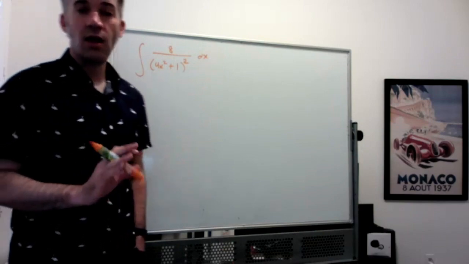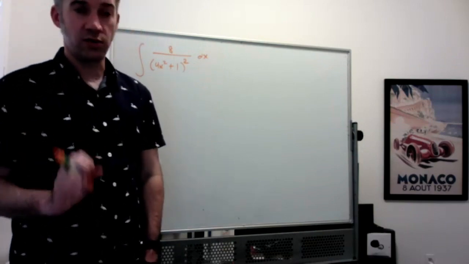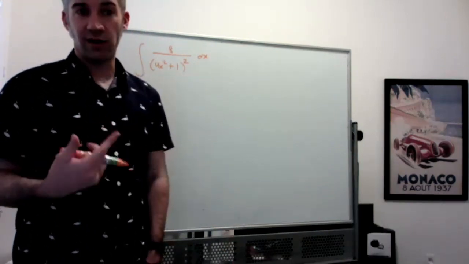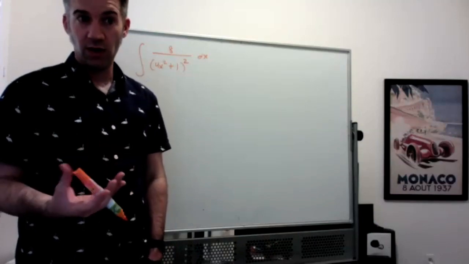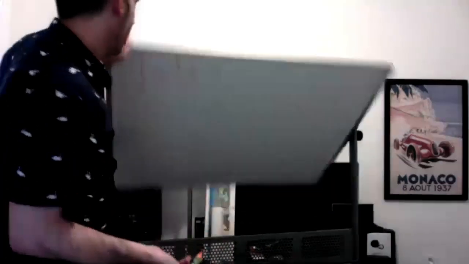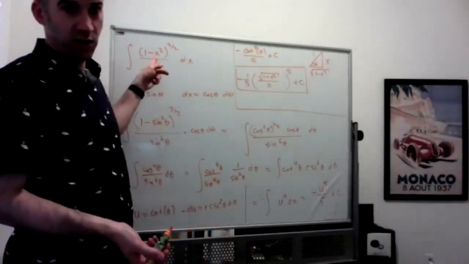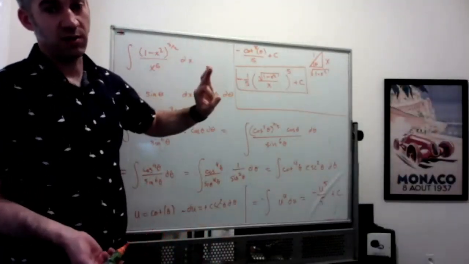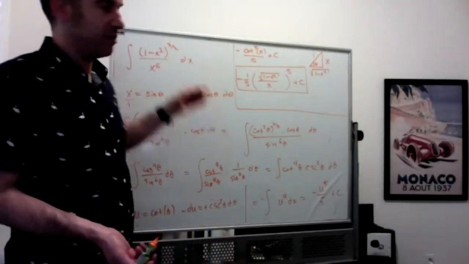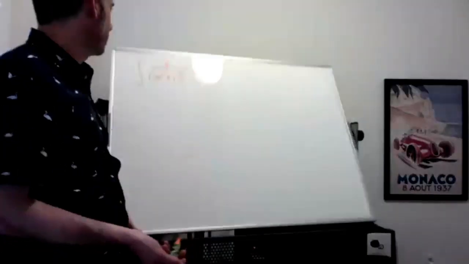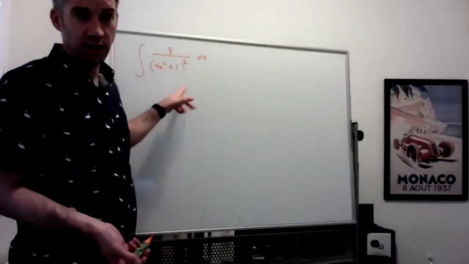I'll repeat, almost all the time when you're doing trig sub, the thing you're doing is inside some sort of root, whether it's a square root. I mean, this one was inside a square root too. It's just a square root, it's cubed. Almost all the time they're in a root, with some exception. The exception usually is when it's something squared plus a number.